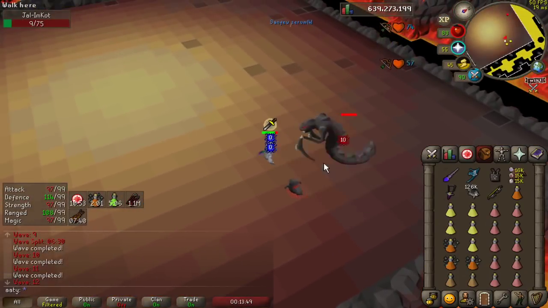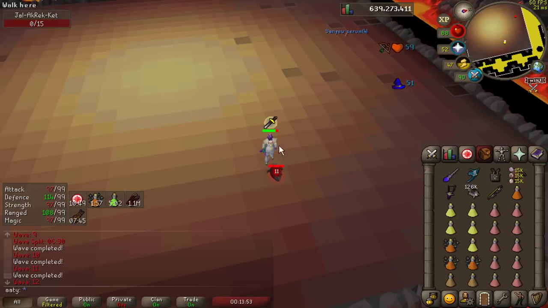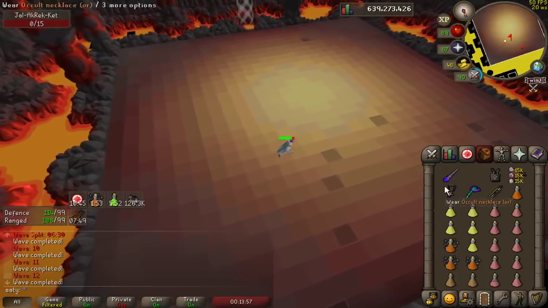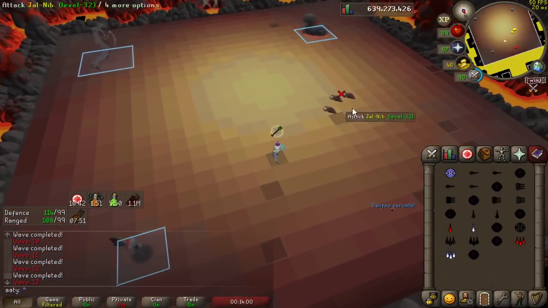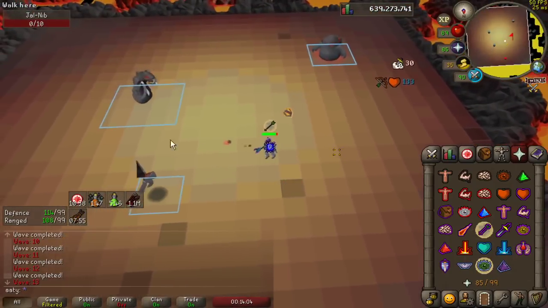That melee over here till last. We'll kill him here. And then we'll heal. This is going to be a little bit of a commentary one, but I'm not going to focus too much. In later waves, I'm just going to have to focus up and make sure I'm doing stuff right.